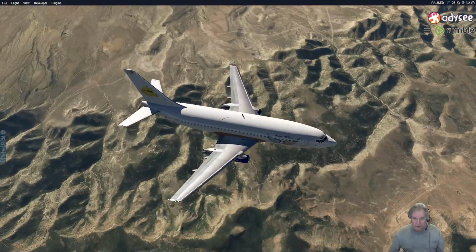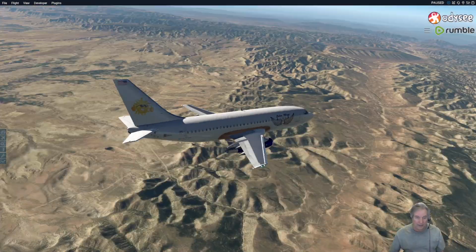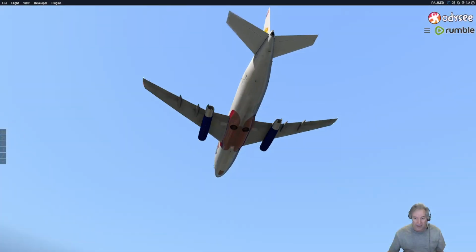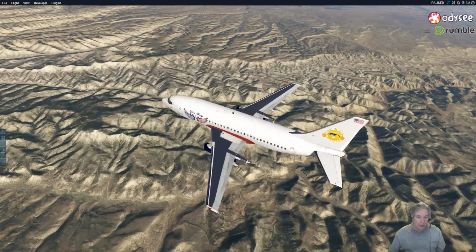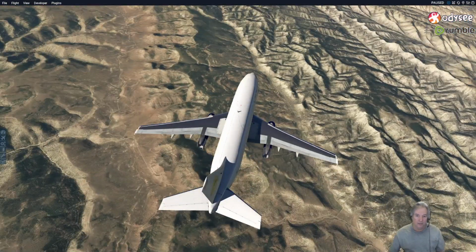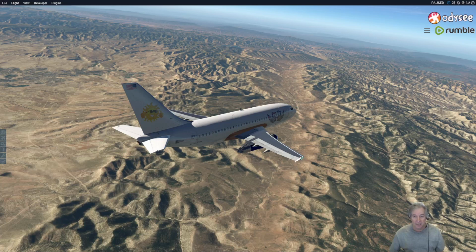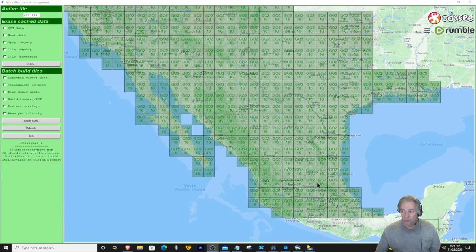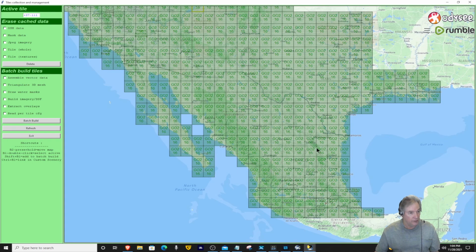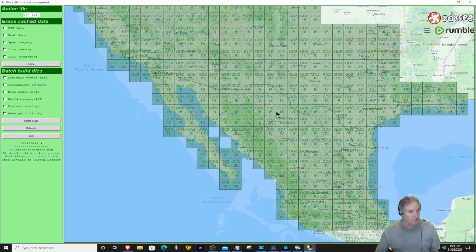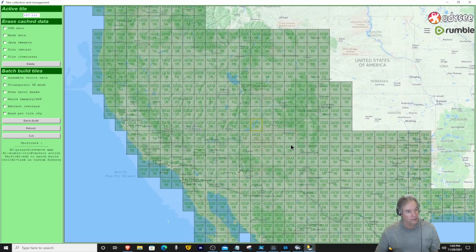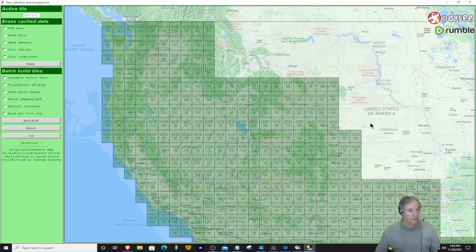Which still looks good, don't get me wrong, and these are Google at level 16 resolution, so it's not bad. But it would be better if you could stream this, so I don't have to dedicate an entire hard drive just to orthos for the western part of the United States. See here on the X-Plane platform, here's Ortho for XP, and as you can see, I've got all the areas that I fly, which is most of Mexico and the western part of the United States. Texas, I still have to fill in.